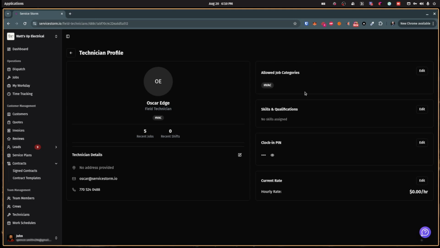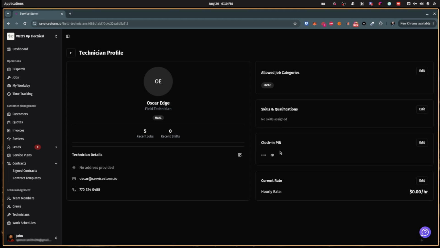So to assign any job, you will need to set up job categories. And once those are set up, you would then assign a technician an allowed job category. And that should be all you need to get your first job out the door. However, while we're here, we'll touch on skills and qualifications. This is another feature that gives you another layer of protection. This could be something like a certification, a special tool, being bilingual, etc., that you can give to the technician. And if he has it, then he will be allowed to work jobs that have that skill and qualification associated with it. But these fields are totally optional.